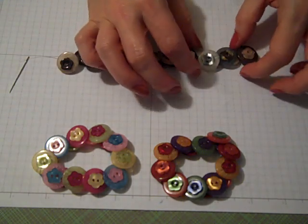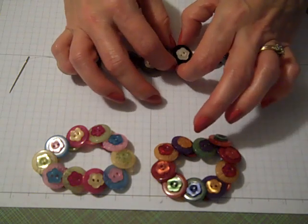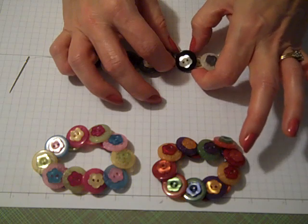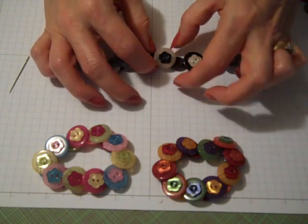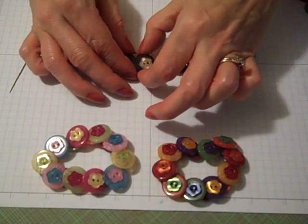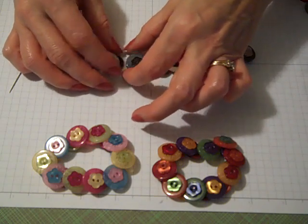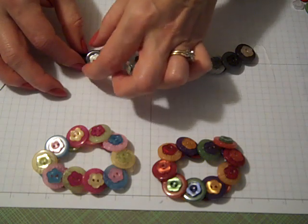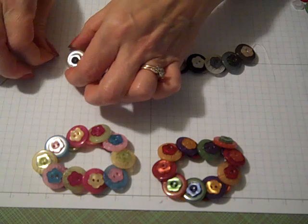adjusting that you want, meaning adjusting to kind of keep these scooched down a little bit. You can move them down your elastic cord, and again, I just keep scooching it down so that it's nice and tight, meaning that there's no gaps to it. I'm going to just make sure that those buttons are right on top of each other on the layers and go from there. Because once it's tied, it's a done deal at that point.